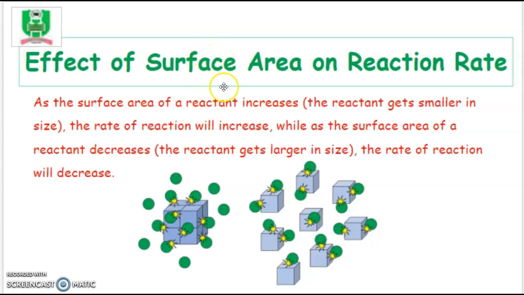Let's now turn our attention to surface area and the effect that surface area has on the rate of a reaction. It's important to point out, to start, that reactions of solids take place at the surface of the solids, and so the greater the amount of the surface of a solid which is exposed for collision, the greater will be the rate of reaction.